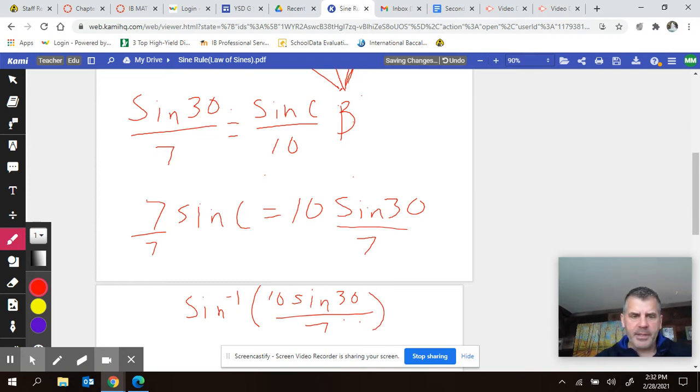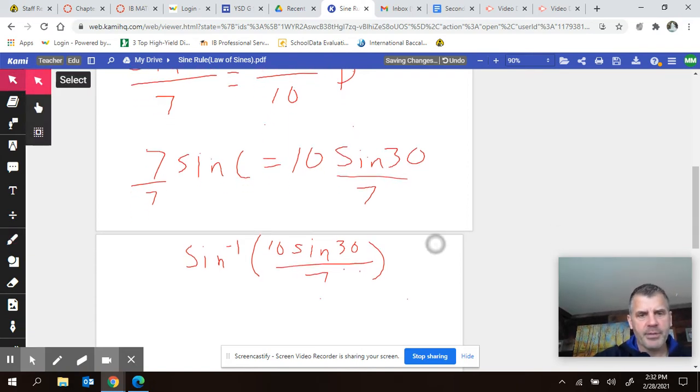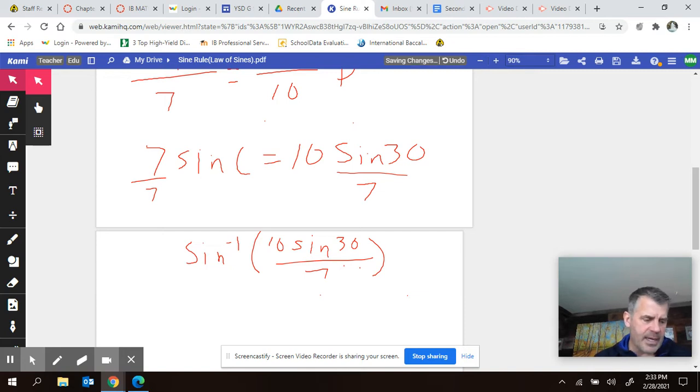And so if we calculate this out, by the way, your calculators only give you one answer, but you need to know that there are two possible answers here. So if I calculate this out, I can type it in, by the way, just like that in your graphing calculator. You just have to use sets of parentheses, so be careful with that.